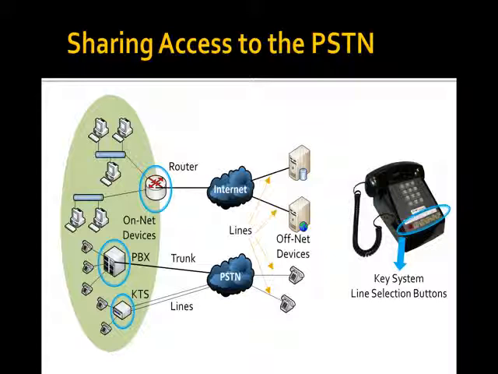Okay? The difference in a trunk is you can associate it with more than one telephone number. So I can put 100 numbers. I can tell the PSTN a range of 100 numbers that are associated with that trunk and say, essentially, if you get a call for one of these numbers, send it to this trunk. Since it is a trunk, the PSTN knows that there is a switching device on the other end whose job it is to get it to the right phone. Okay.